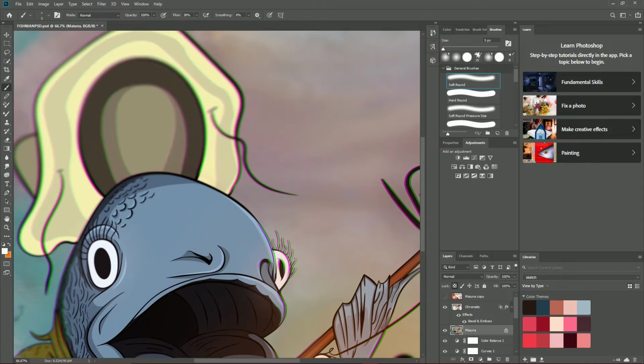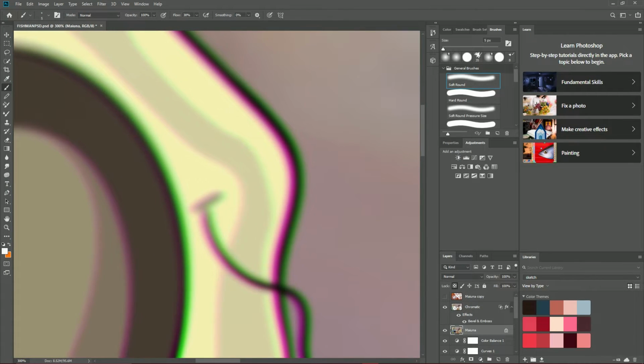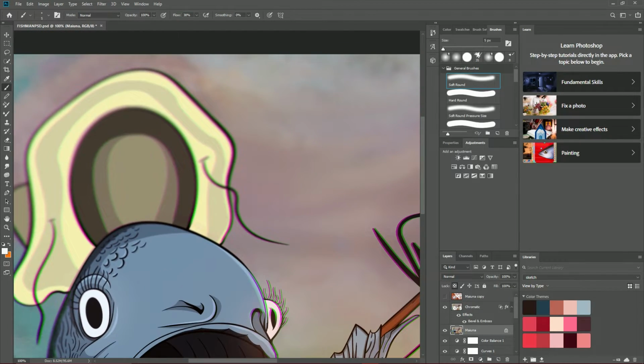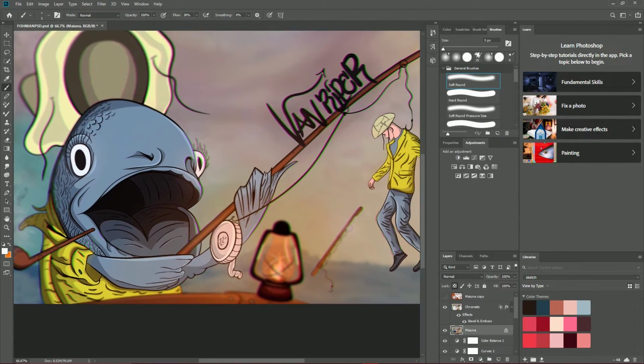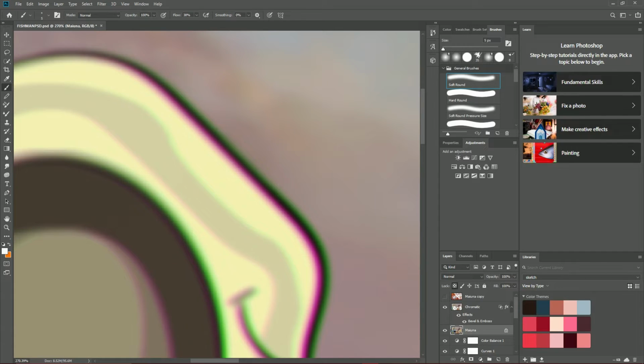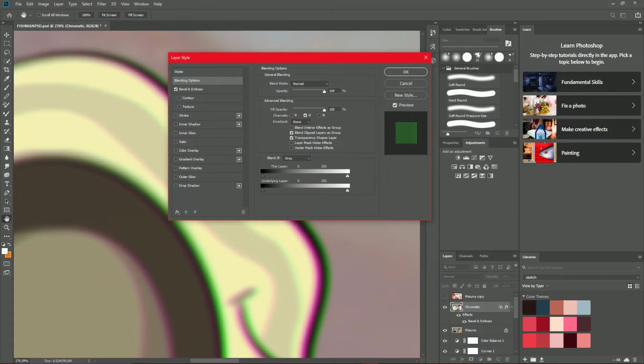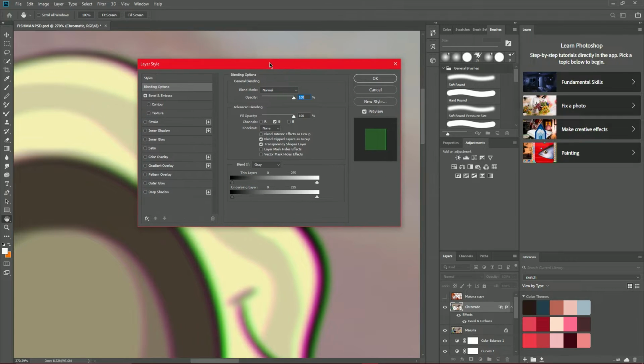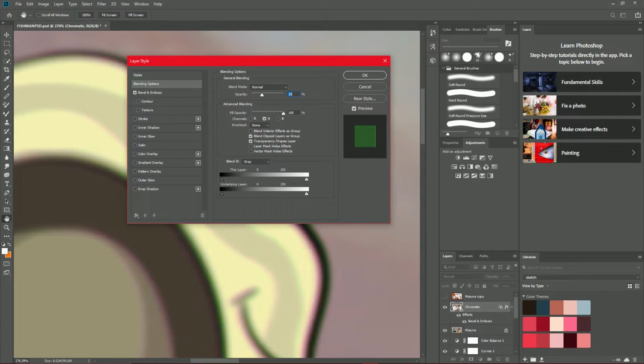My second to last step, I added in chromatic aberration. As you can see, it made these weird little colors on the lines, and it makes it extremely animated and dynamic and awesome looking. It's kind of a modern art style. What I did is I duplicated all my layers. I literally just clicked on all the layers and pressed Control D. After you duplicate them all, you put them all into one layer by hitting Control E. And what that does is you can actually edit this file now. See, I turned down the opacity.